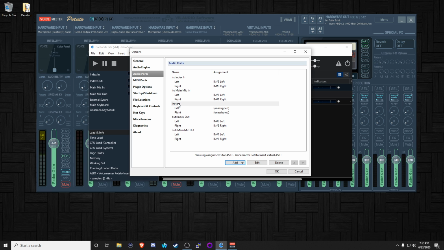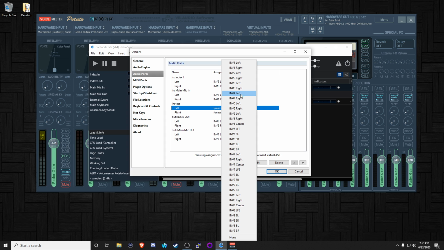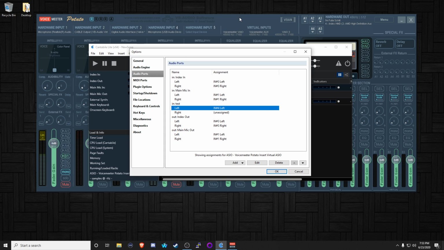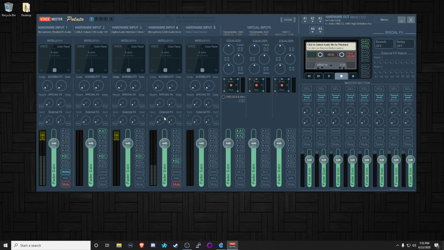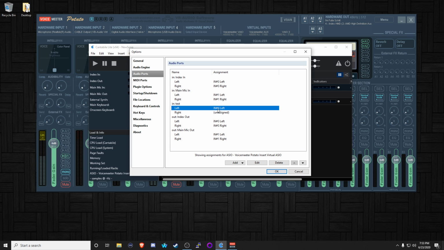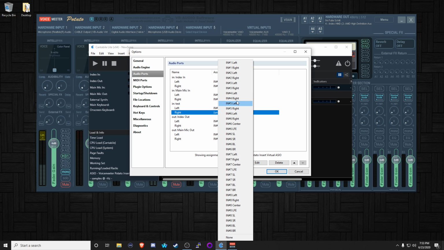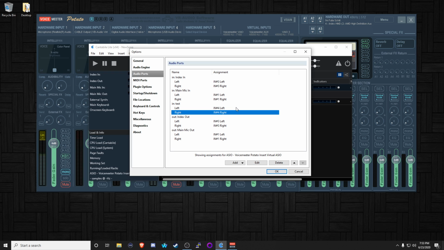And it's going to create in test. Then you're going to go here. You're going to go into the in test, for the left is going to be, well, the left, you hope. So right click and in for left. And that's based on, again, hardware input 4 is what we're working on. And you want to get these inputs because of the pre-fader input before Voicemeeter. So let's go back there. You got in for left and you want in for right. So now we have the in set.